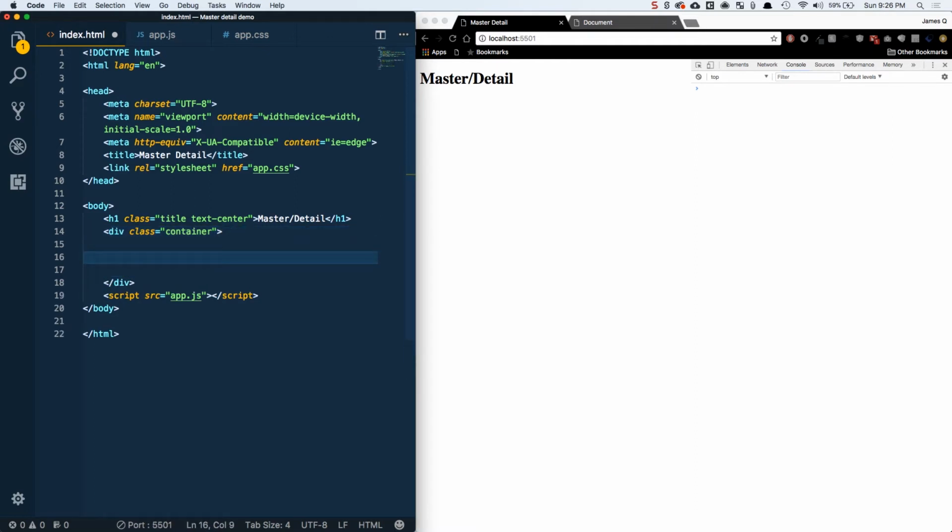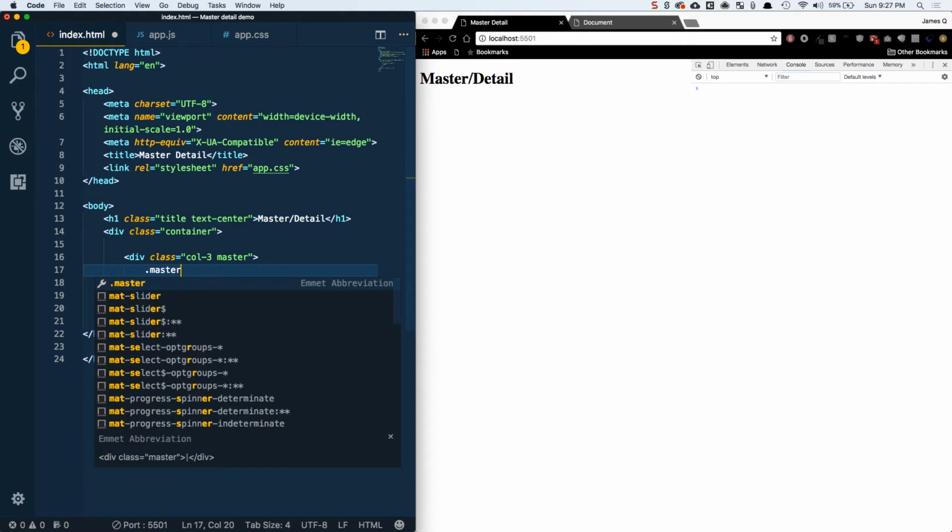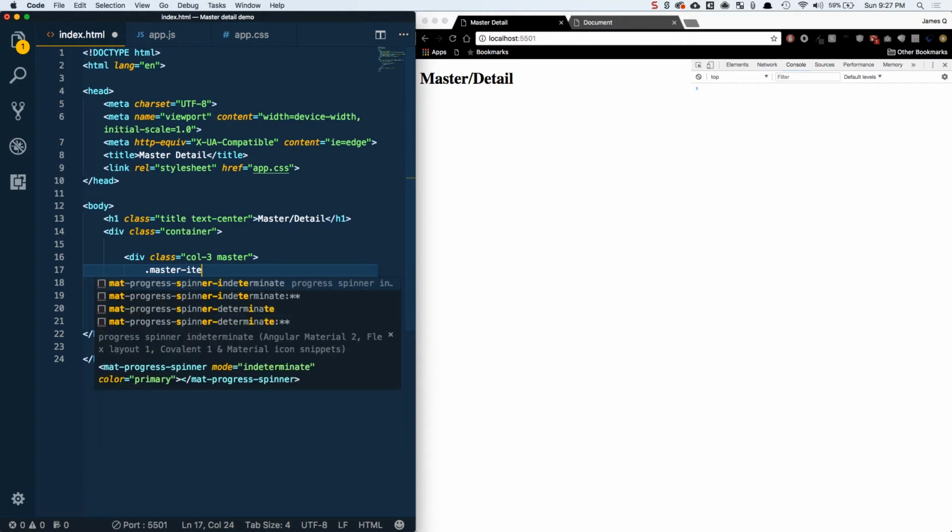What we want to do is have a section in here for our master and then a section in here for our detail. So we'll have a div again here with a class of col-3, and we'll see that in a second, and then a class of master. Inside of that, we're going to have all of our master items. So we want to have a div with a class of master-item.